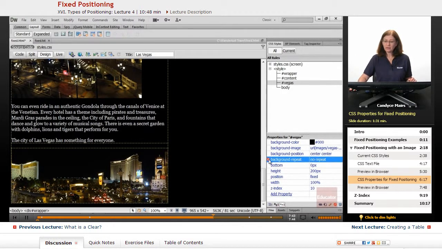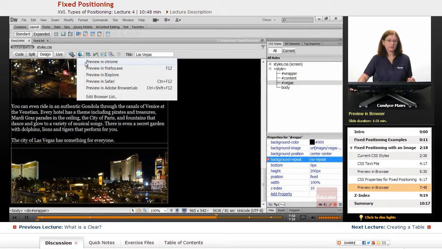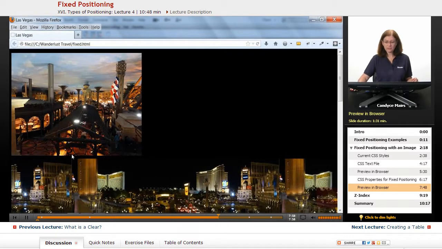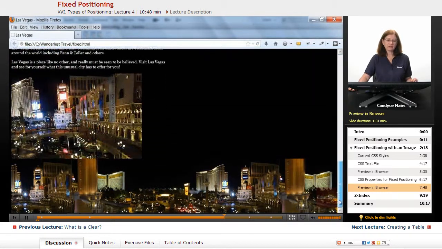Now, if I turn off background repeat of no repeat, when I put this in the browser, what happens to background images is they repeat based on the amount of space. So I will get this image showing multiple times. As you can see, it just keeps going. Now, if that's the effect I want for this image, that's fine. And it does kind of add to the panorama piece. So I'll leave it up to you if you like that or not.